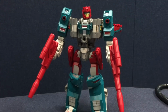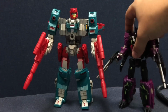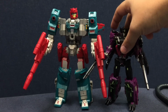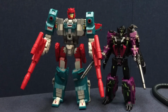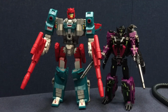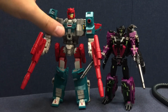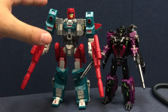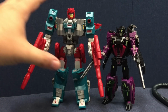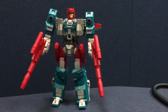And there he is. Some quick size comparisons with some other figures. Here he is with another Function X figure. And you can see he's one of the bigger of the previous Function X figures. Like Code is, a little shorter than him. But you get an idea. Originally, when we saw the prototype from him, he was around Code size, maybe a little taller. But they definitely upsized him from the original prototype they showed at TFCon to the final version here. And I think it works.